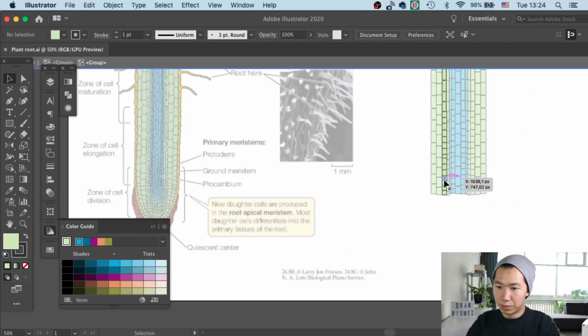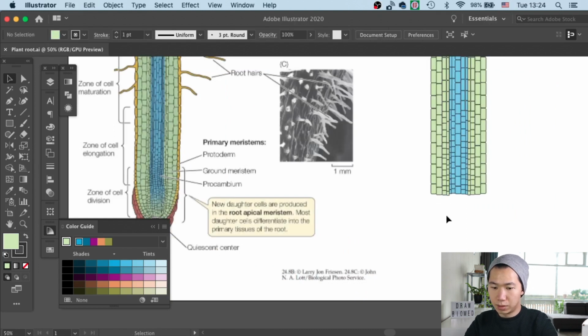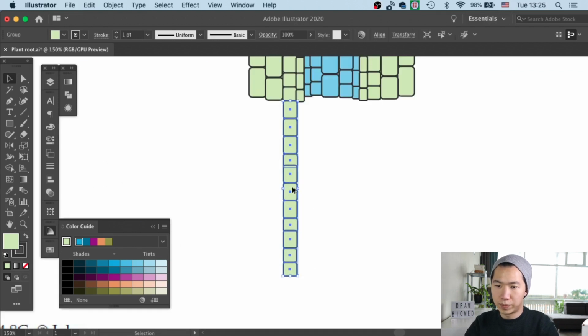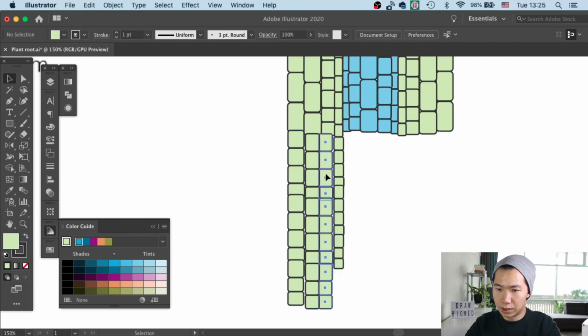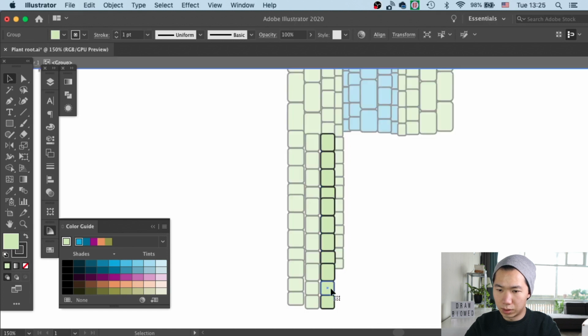In the root, copy a part of our cells and group them, and I will make 4 copies of this, and I will align this one a little bit here, and I will squeeze this down a little bit more so this is more tightly knit together. And this part, so starting from here, to start to cram these cells together.